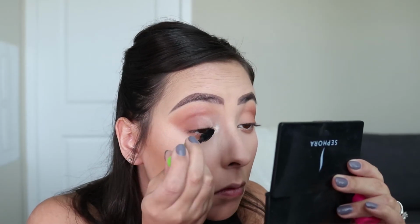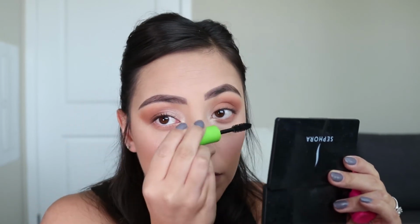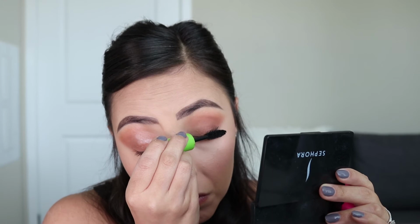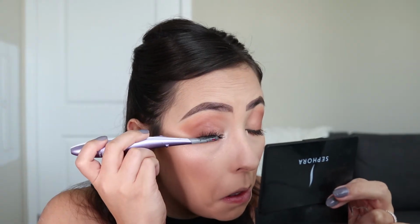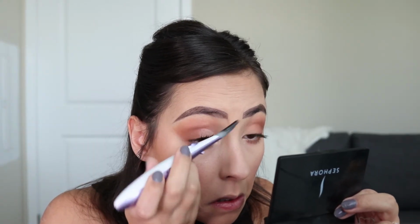As always, I'm going to be using my Maybelline Great Lash, of course, and then I'm also going to be using a heated eyelash curler just to sort of give my eyelashes a little bit of curl because they're super straight, but I hate using an eyelash curler because I always pull out my eyelashes.